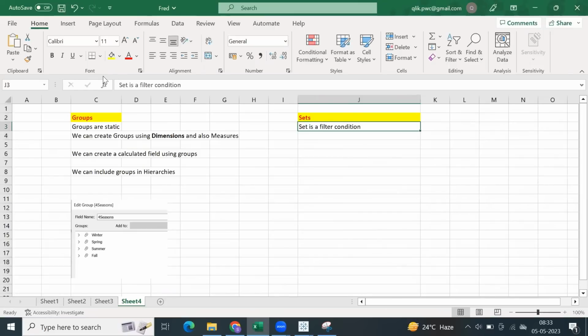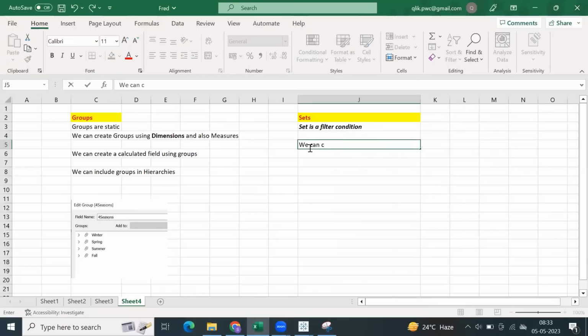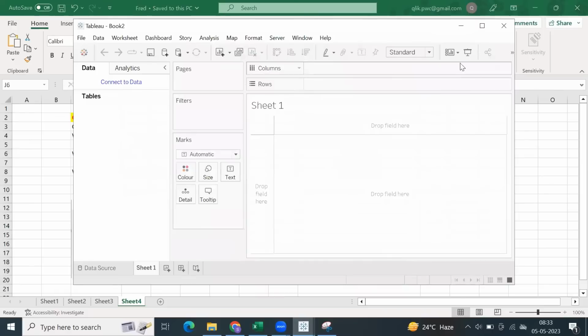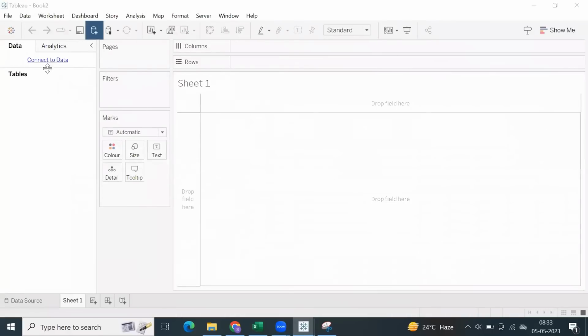We can create a constant set, a conditional set, and a combined set. Similar to groups, we can also create static sets. Okay, so let me connect to data.